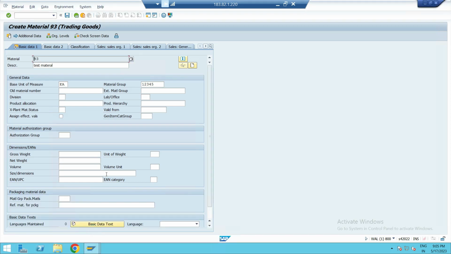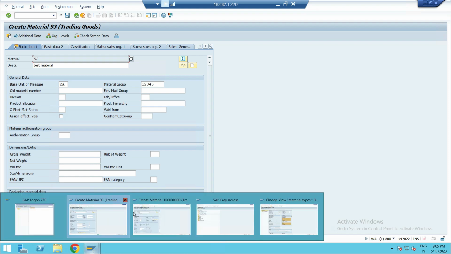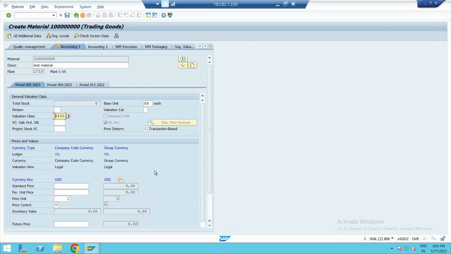So the heart of material master is material type. Remember that, okay? So we are in basic data, not this one. This is material 93. Just a minute. Yeah, here we are. I can change it to yes, right? I can delete it, I can make it yes. System will not throw any error. System will accept. That means it is bypassable. Configuration can be bypassed here. So if I enter yes, then I need to provide the price.